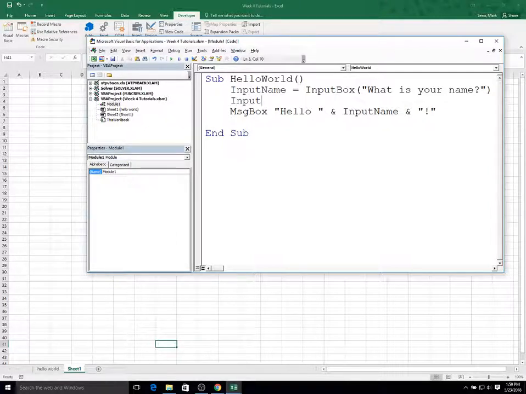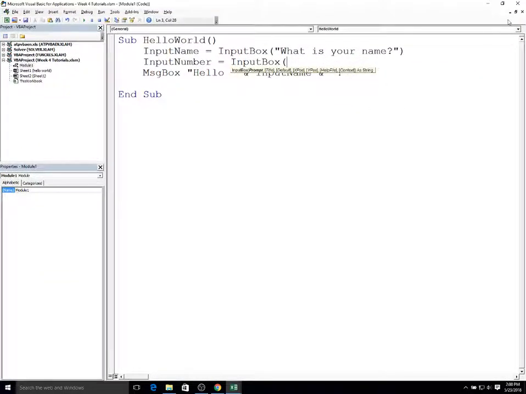So now I'm going to have an input number, and I'm going to have an input box again. And this time I'm going to concatenate the text that goes along with the input box, similar to how I did the message box. So this time I'm going to piece together a message in the second input box.